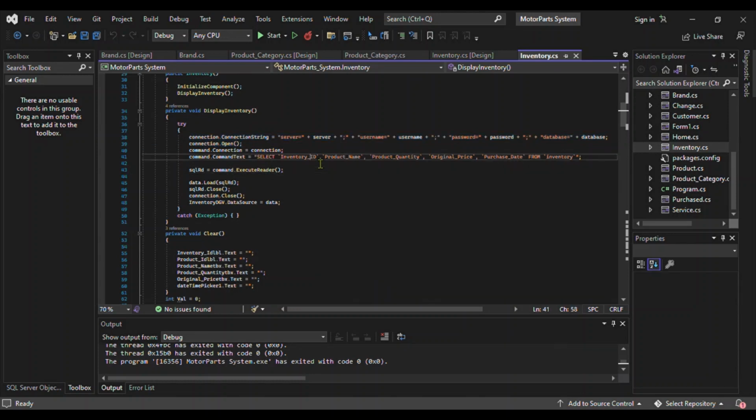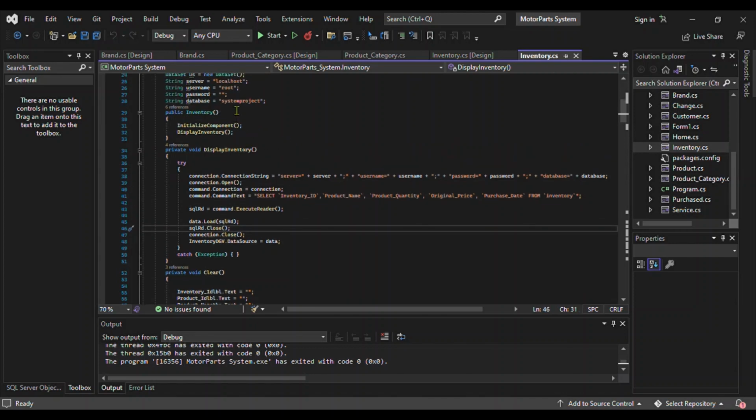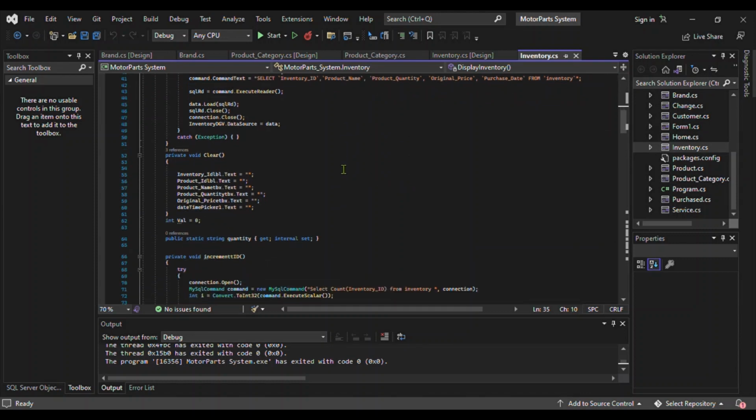We just select a specified data to be viewed from our table inventory in our database system project, and we are going to view it in the data grid view.